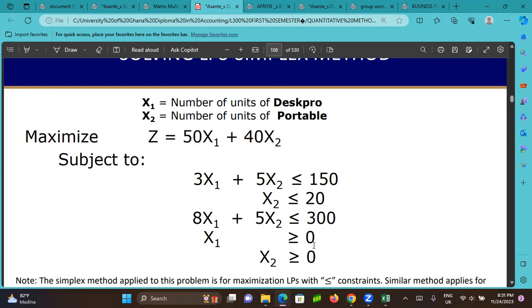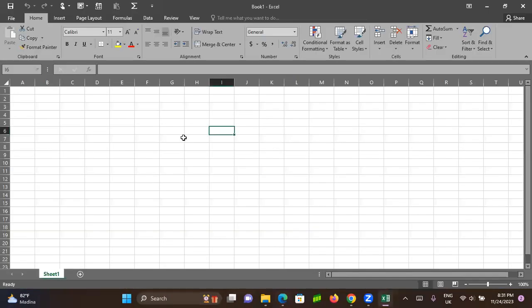So what we need to do first is let's write down our variables. So we have variables x1 and then x2.